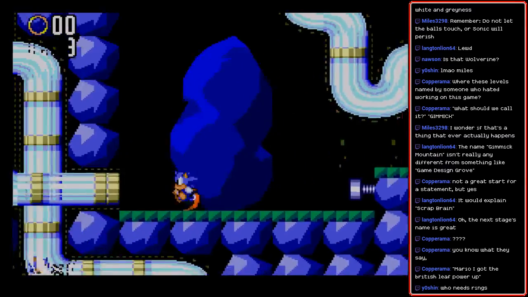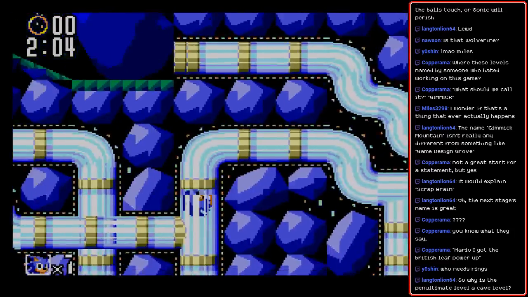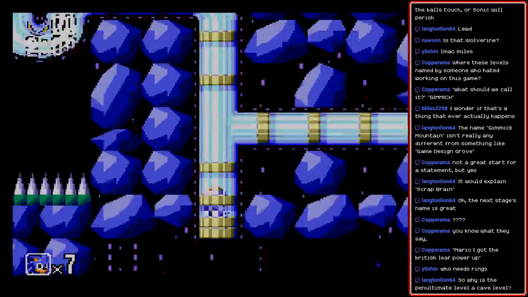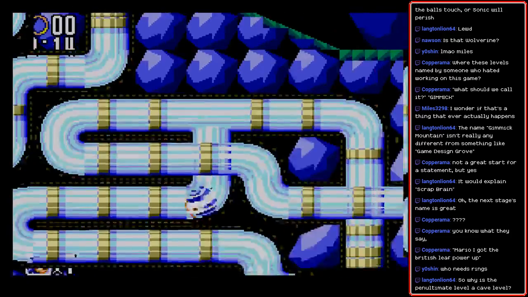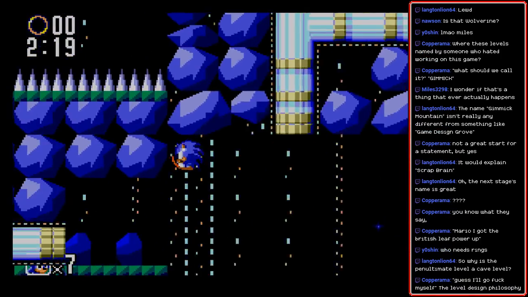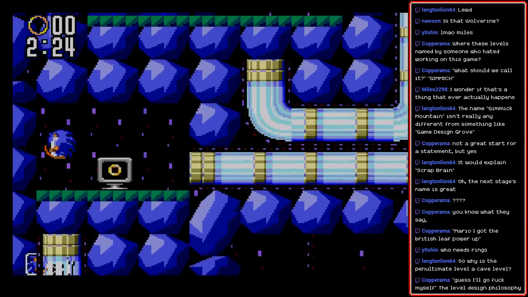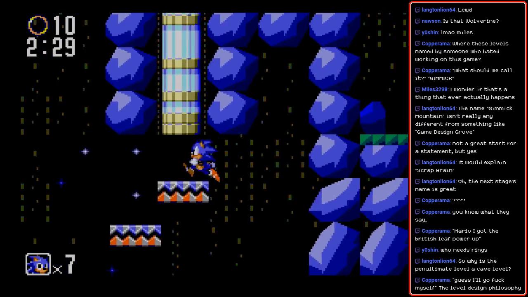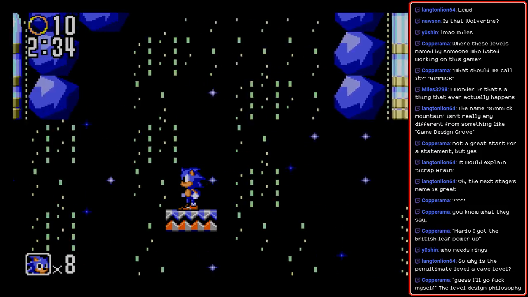Okay, so first intersection, just ignore. And then go left. Dead, aren't I? Am I dead? Oh, no. But I have chosen poorly. Okay, rings, thank you very much. Life, thank you very mucher.